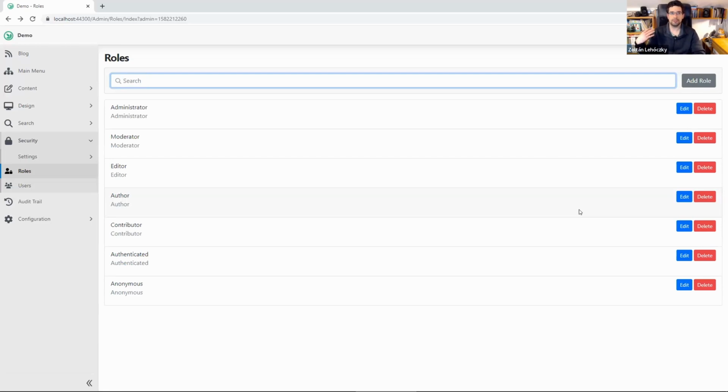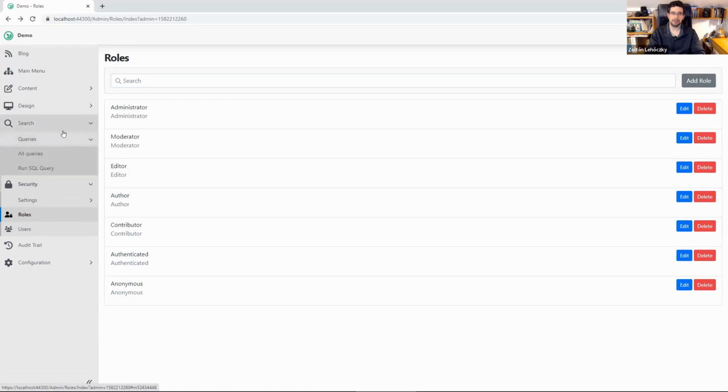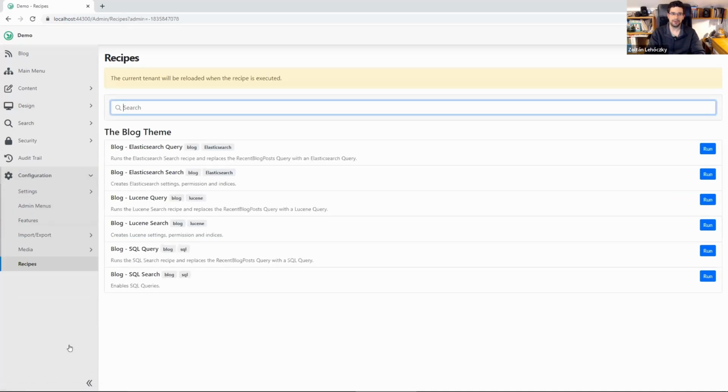There's also, still talking about something related to content management, search and indexing. By default, it's not enabled, by the way, just something that we call querying. But if we go to recipes, we'll see that there's also a Lucene search recipe. Now, remember recipes that we have seen on the setup screen? This is the same concept, but you can use recipes not just during the setup. You can use recipes to add some content and change some configuration also on an existing Orchard Core website.